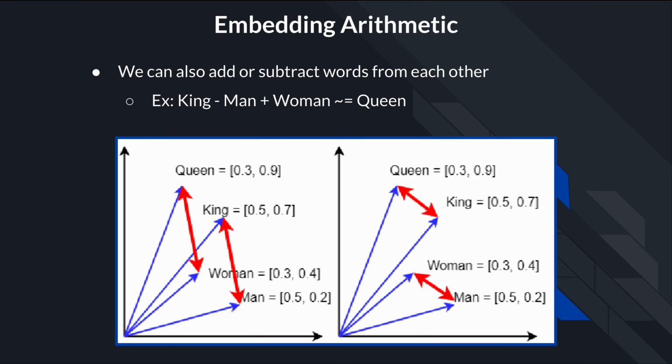One interesting property of word embeddings is that they don't just allow us to compare words, they also support arithmetic operations. Because words are represented as vectors, we can add and subtract them to explore relationships between them. A classic example of this is taking the vector for the word king, subtracting man, and adding woman, which results in a vector that is very close to the representation for queen. This is not a coincidence. This works because the embedding space captures the underlying relationships, such as title or role, in a very consistent way.